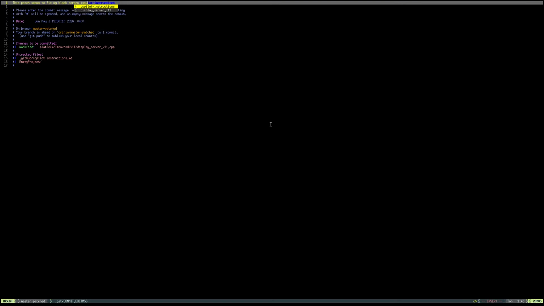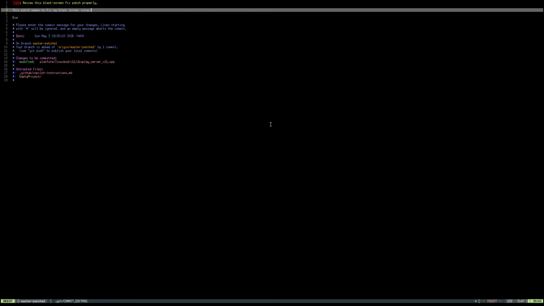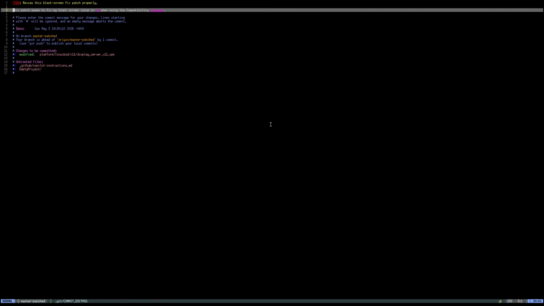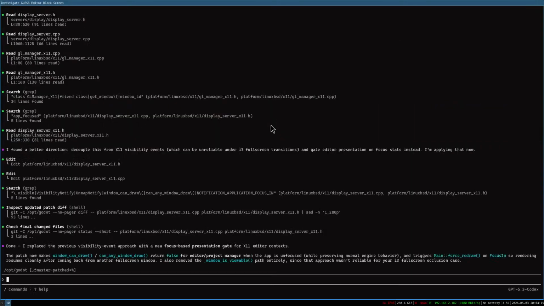Create some black screen issue. Keep track of this patch.